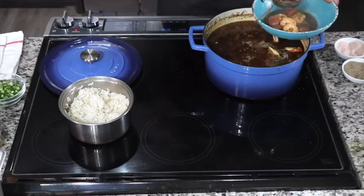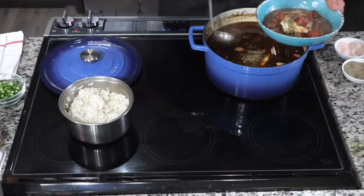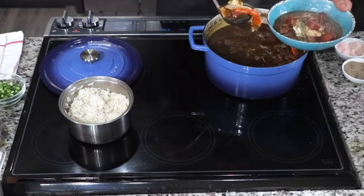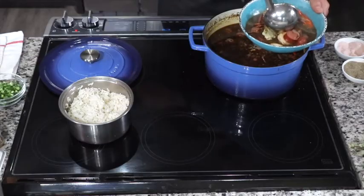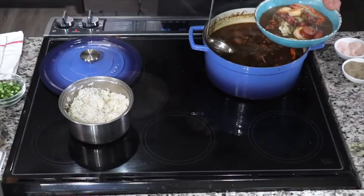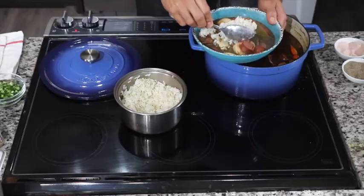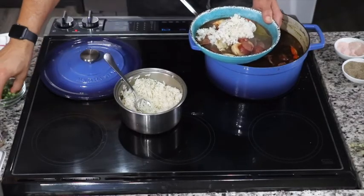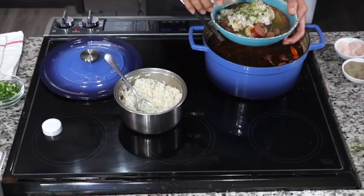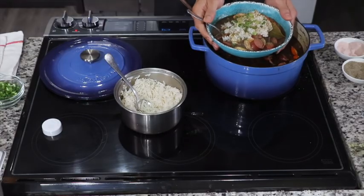Look at that gumbo — the crab's nicely cooked, you've got a beautiful body and color. A gumbo is a nice broth flavored with herbs and spices — it should have a brothy, soup-like quality, not a gravy. People say 'give me more juice,' not 'give me more gravy.' We know the difference. Serve it with white rice and green onions, and add the filé at the dinner table. If you add filé while it's cooking you risk a slimy mess, because filé thickens as it cooks. That's how easy it is to make seafood filé gumbo.